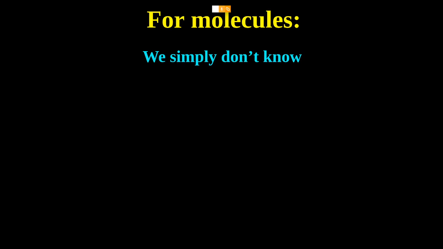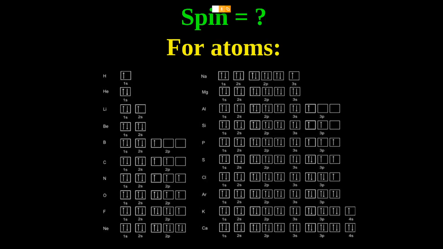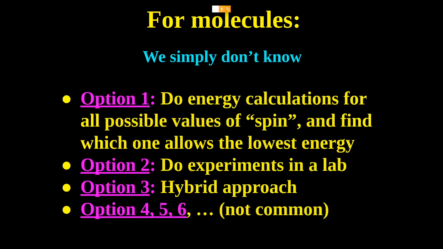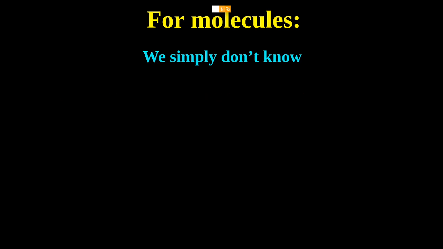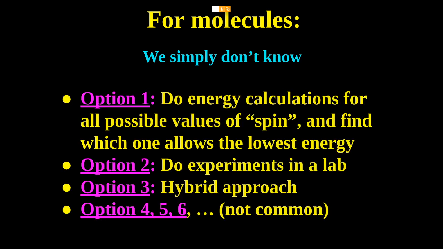For molecules, the answer is that we simply don't know. We don't know what spin value to use. It's not like this. In high school, you're going to learn the theory behind this and you'll actually learn an algorithm for generating this orbital box diagram for whatever atom you want. But for molecules, it's just impossible to do it in general. At least, I'll tell you, there's no established algorithm that always works. I'm going to explain that in a couple seconds. So what do we do?